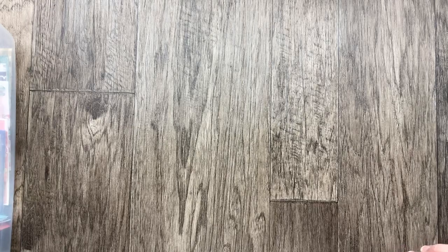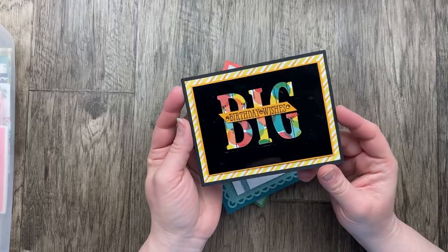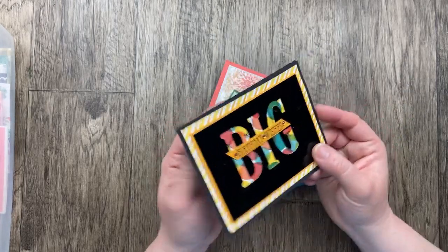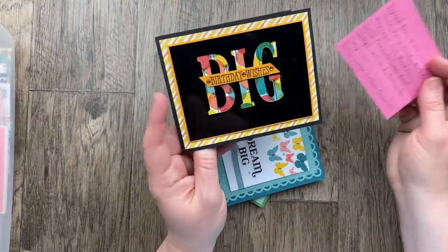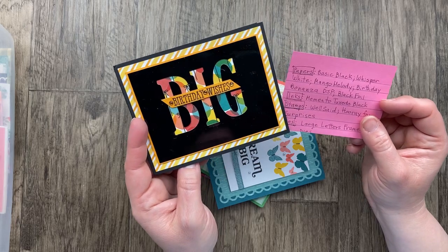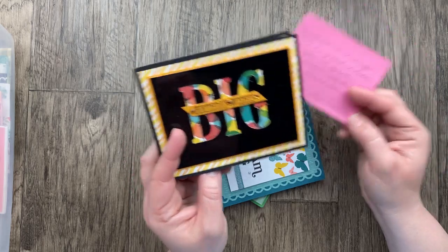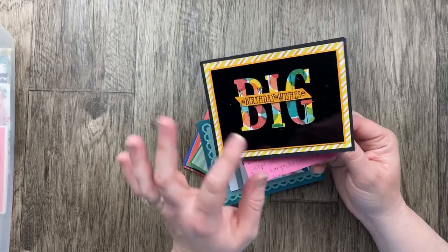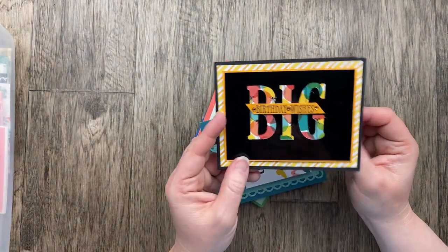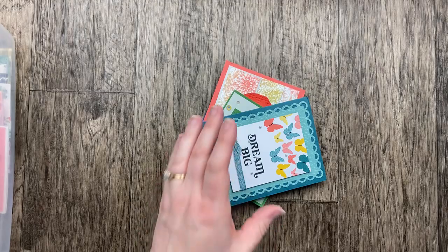Our next set of cards use the word 'big' because that was the theme — I thought it was so perfect that they just went right for the word big. This one makes me smile so much. It's from Marie Ferrito using a black glossy cardstock with fun Birthday Bonanza designer paper — that had a cute toucan, koala, and lion, with a coordinating stamp set. Stamp sets Marie used: Well Said and Hooray for Surprises, along with the Large Letter Framelits. I just think the big black glossy cardstock with all the colorful designer paper showing through is so much fun. 'Hope your birthday is wonderful.'